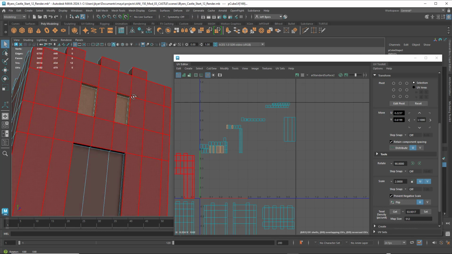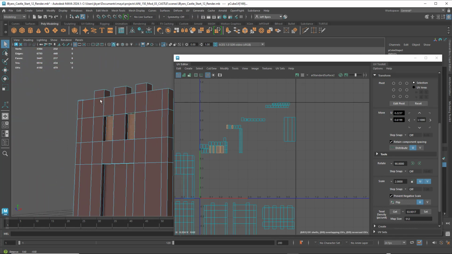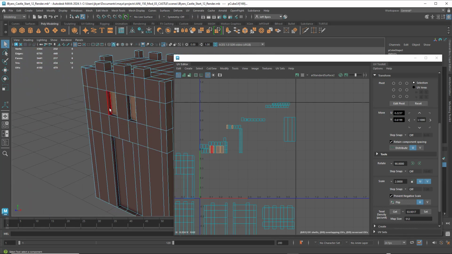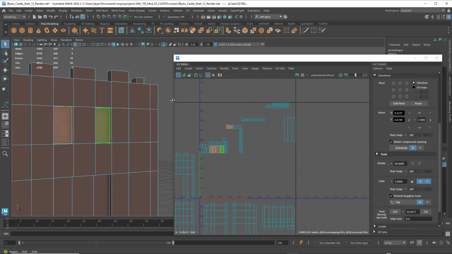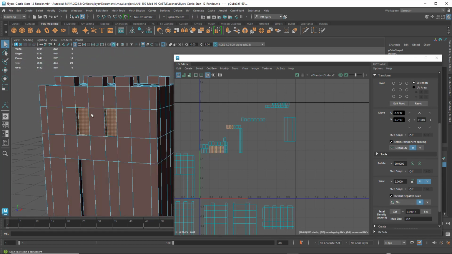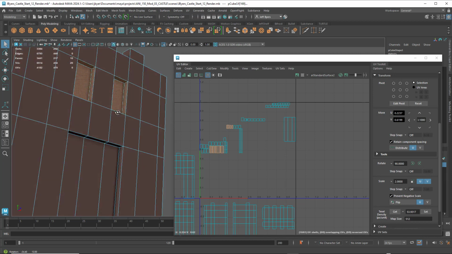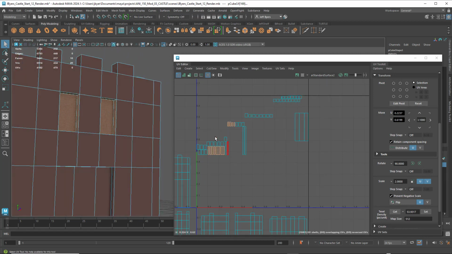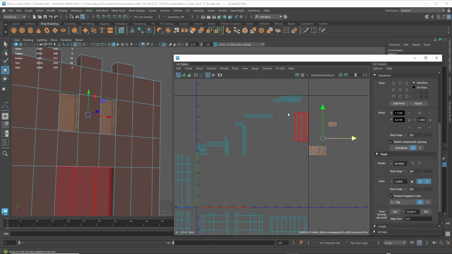Okay, rotate around and then down a little bit like that, and shift select these like this. Okay, so we want the entire window inside and inside of this area here, and you can see those are all the pieces for the windows. So I'm going to hit the W key and move those over to where the door is.